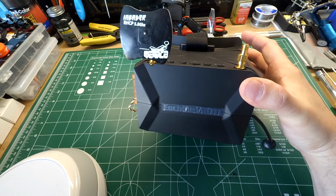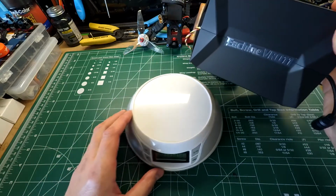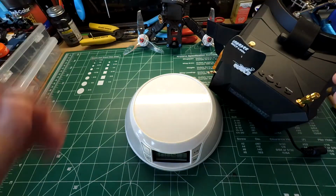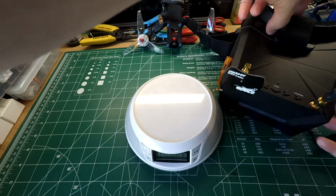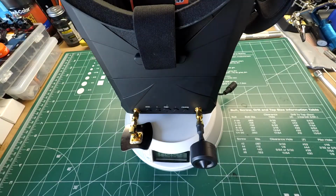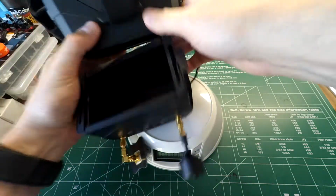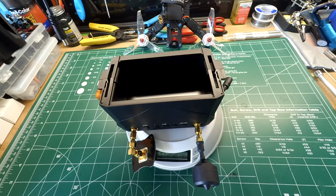Let's go ahead and get a measurement on the scale, see exactly how much this thing weighs. Let it zero out for us here. Go ahead and add the other antenna here. And let's see, with battery and everything, 469 grams, which isn't too bad. 5-inch display, not bad. Without the magnifier view piece, it's about 226 grams, which isn't too bad.